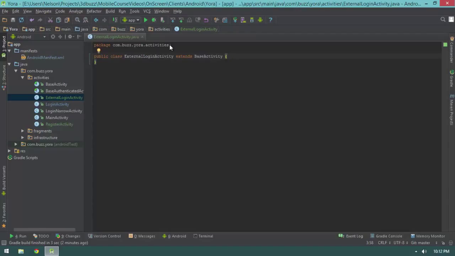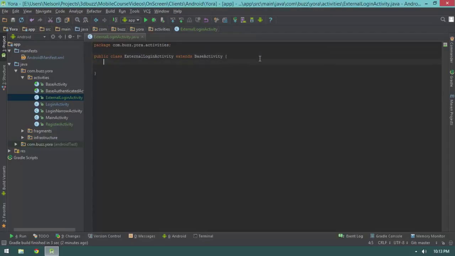This activity is going to have a web view in it. A web view, you can think of it like a little mini browser. It's a little browser inside of your app, and that's what's going to be used to log in externally to Facebook and Google. So basically, this whole activity is just a wrapper around one big view that's going to take up all the space. And that also means that to stub this activity out, it's going to be fairly trivial.